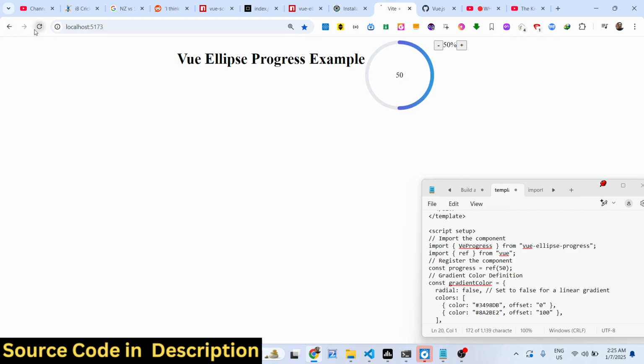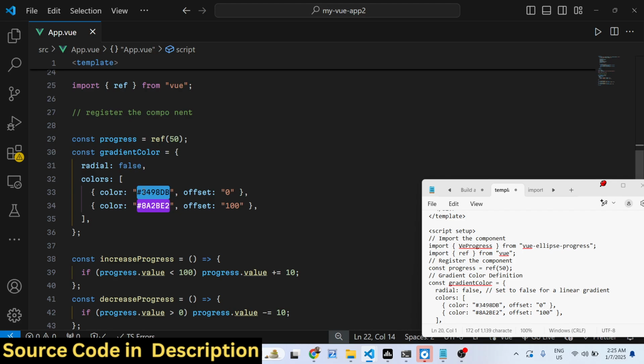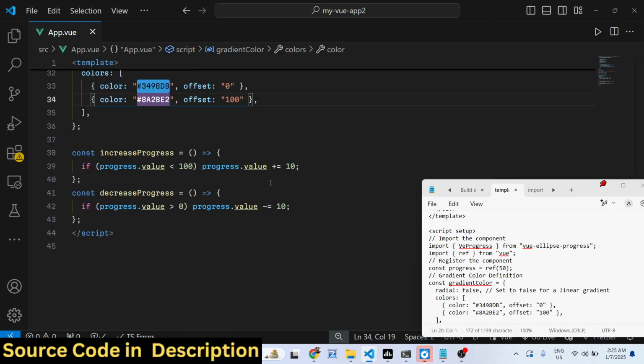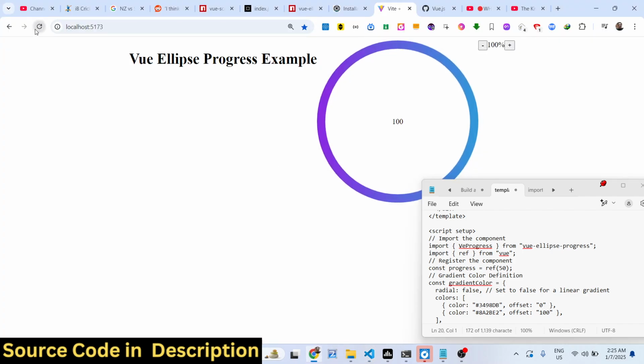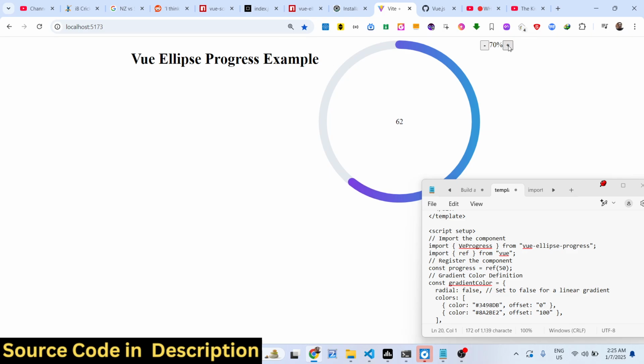So if you refresh now, you will see initially we will have at 50% and we have these two buttons. So we can decrease it, it decreases by 5%, and increase it also by 5%. So you will see the progress bar will now get animated. So you can easily change the color combination by editing this, and all these are customizable. You can change the size here. Let's suppose I change it to 350, thickness level I change to 18. So now you see it is all customizable.